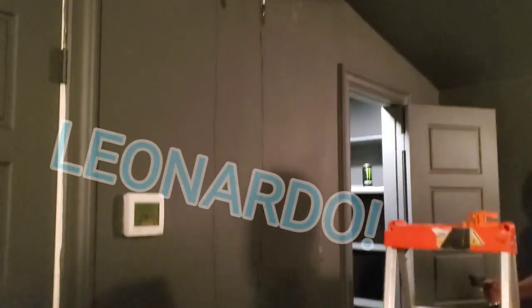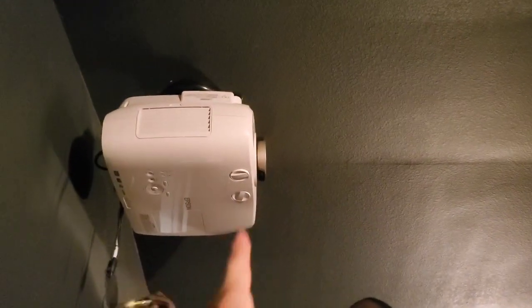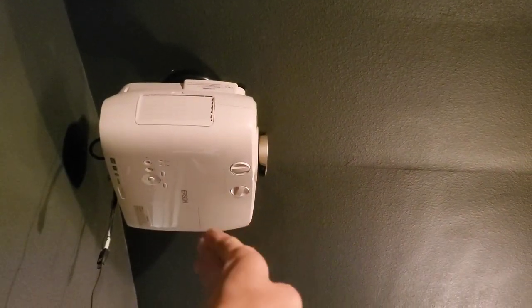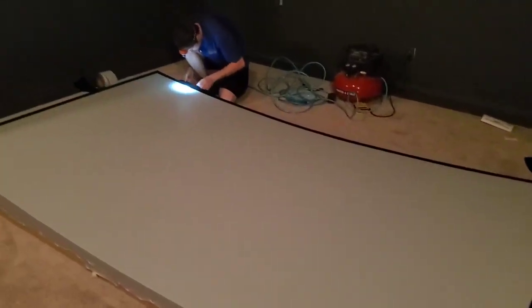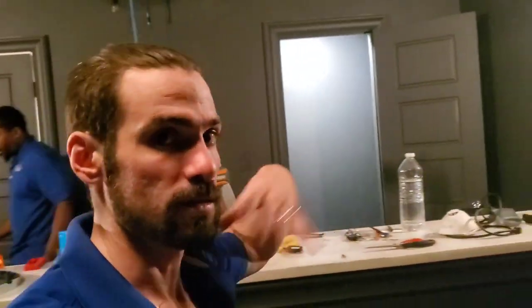Projector's mounted up here — you've got to get it straight and in line. This is what I was talking about being parallel with the room — not canted either way — and the bulb is on center. Cody's got the screen all finished up with borders on it, good to go. Benny's just hitting some touch-up paint. Next we're going to mount the screen up, put the rack together, clean up the room, tune it, and then we're out of here.